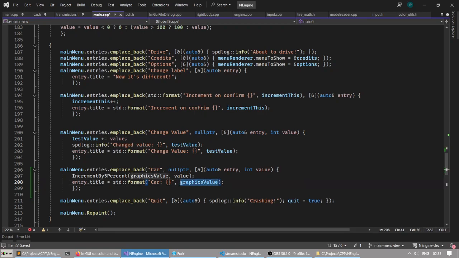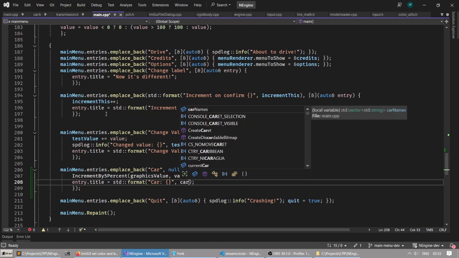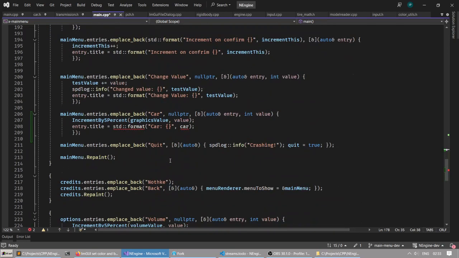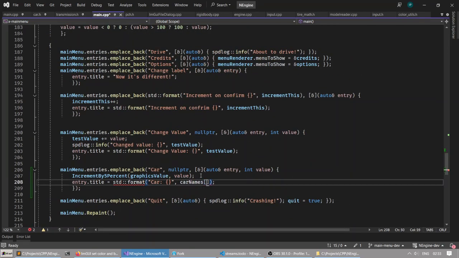And the value is going to be car value, increment by 5%. It's going to be car names, current car. Okay, so hopefully this works.